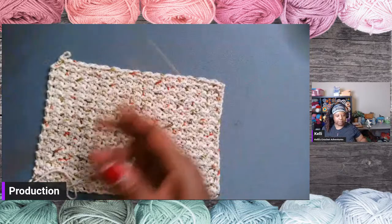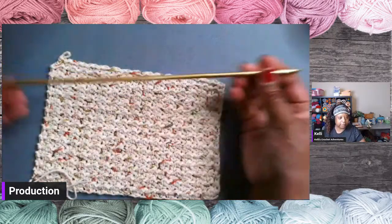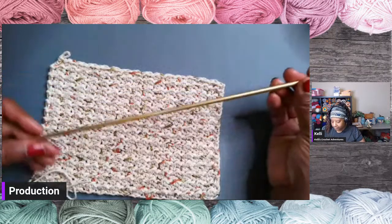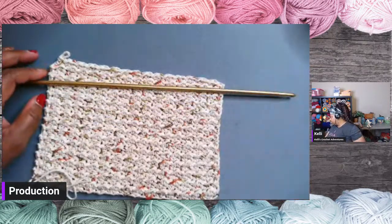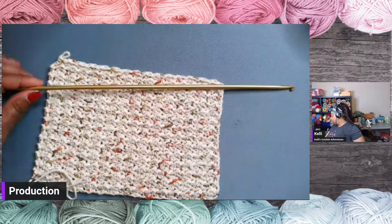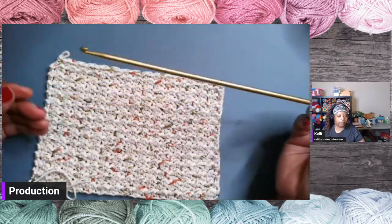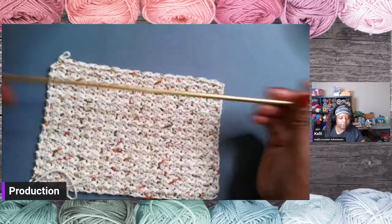So this is the hook I'm gonna use. It's a double-ended. It's very long. This is about, I'm gonna say, about 14 inches long, but I'm not sure. But I think it is. I think this is 14 inches long. And if you've never used one of these, we're going to do it today. I'm going to show you what we're going to get jiggy with.